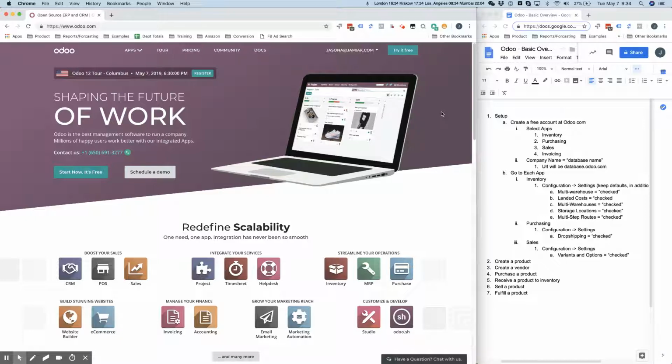I was going to put a video together today that is going to show you how to get started with Odoo. There's a lot of videos out there that tell you how the different modules work, and it's got 10,000 different options, but there's no video that I found at least that teaches you the very basics of how Odoo works from an inventory purchasing perspective, and just to kind of follow that process from beginning to end.